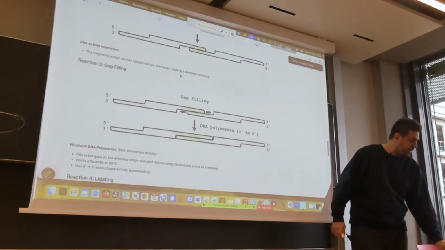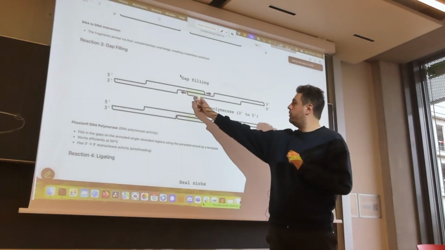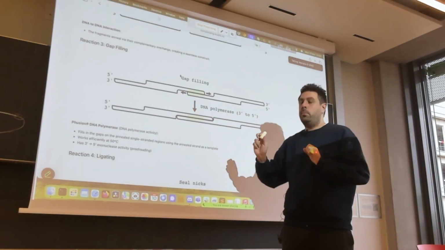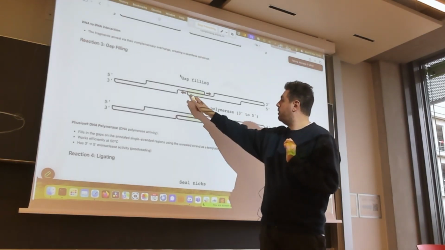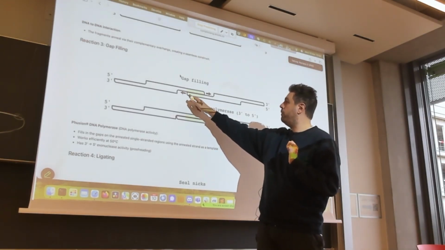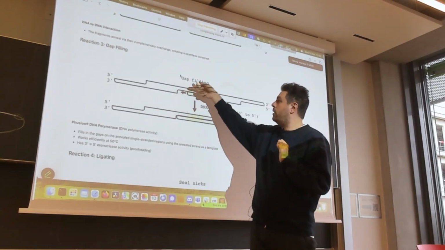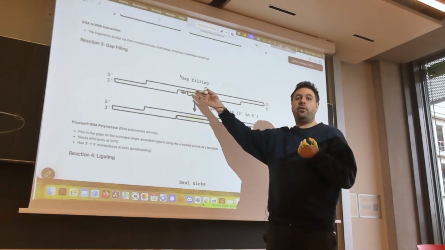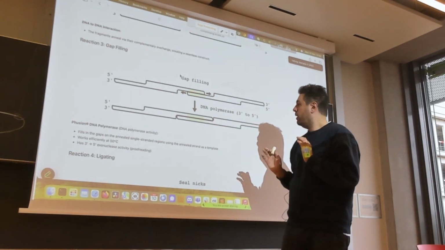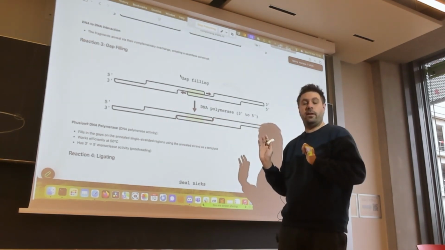And then the DNA polymerase that also is in the mix starts to fill up here again. Why can it start to fill up now? I mean, we know that DNA polymerase works from the 5' to the 3' direction. And it needs a template strand. So everything is here, so it can just do its work. It cannot completely do its work. It has to stop here. So there still exist the nicks.